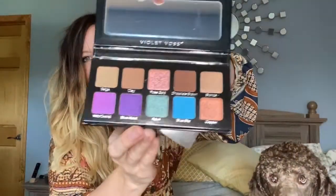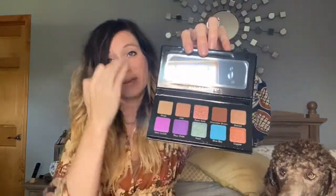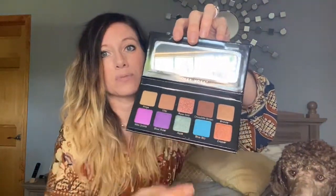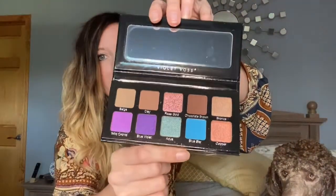Ooh, look at those pretty colors. To be honest, I'm not a big purple eyeshadow wearer, but I could really use that whole top row, looking pretty fabulous right now. And I've got the eye brushes to go with it. So there we go. That is awesome. That one is a $36 value. So there's 3 products. We got 2 more to go.